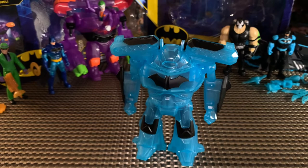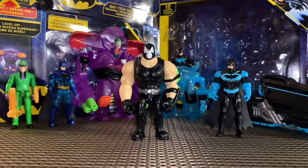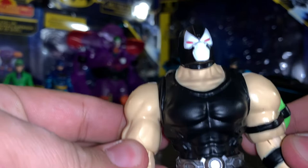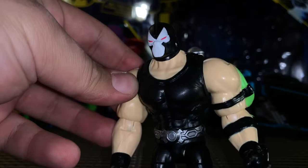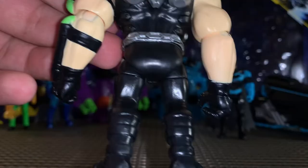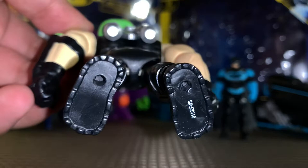Taking a look next at the Moto Tank Bane versus Batman 2-pack — this one is pretty awesome and really interesting because we get a brand new figure, Bane, for the first time and he looks awesome. They really went with the classic look for Bane on this one, kind of very similar to how they did the Riddler as well, and I really appreciate that. With the last line of 3.75 inch figures — the Evergreen line that Mattel did — they really did their own spin on these figures and it was very different. I like getting back to the classic figures, but also having new things for Batman.